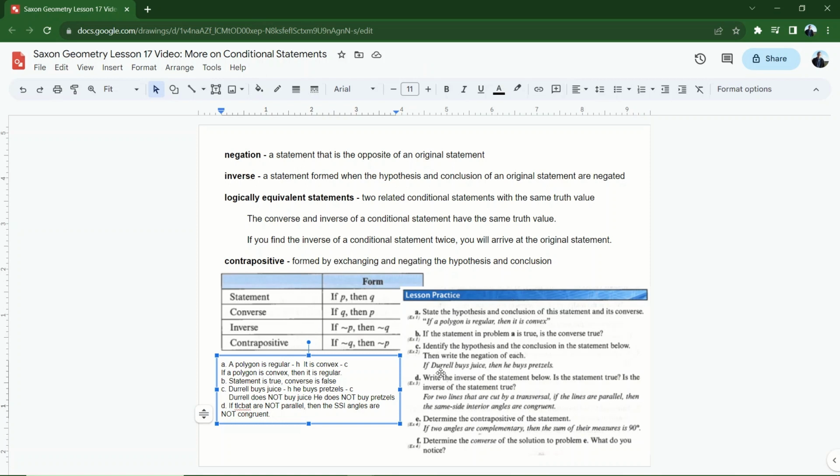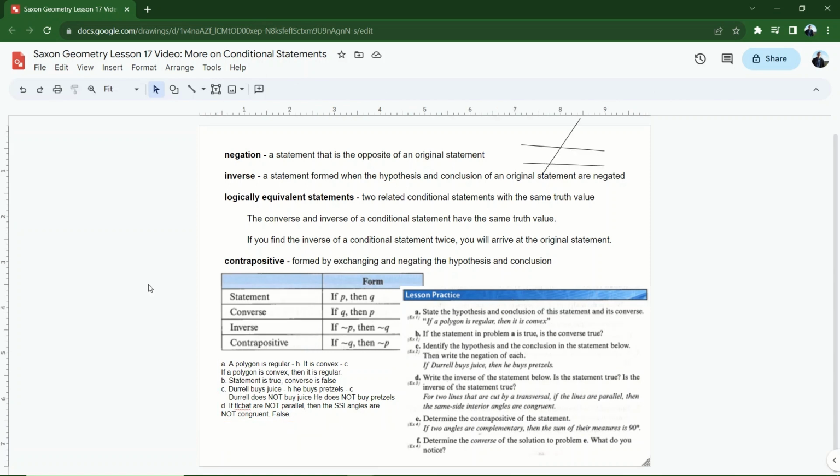Now let's think about whether these are true. The first statement is false because for two lines that are cut by a transversal, the same side interior angles are supplementary, not congruent. So they're only congruent if the transversal is perpendicular, and it doesn't say anything about that. So for any diagonal transversal, this is false. What about the inverse? If two lines cut by a transversal are not parallel, then the same side interior angles are not congruent. This is an excellent exercise in geometric reasoning.